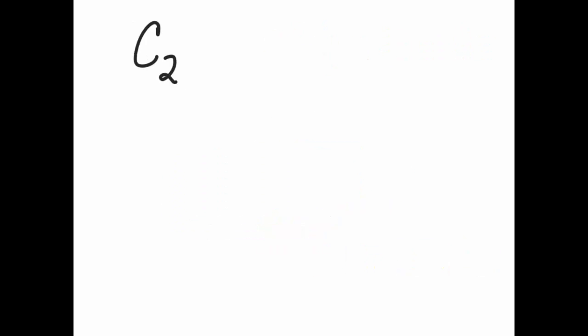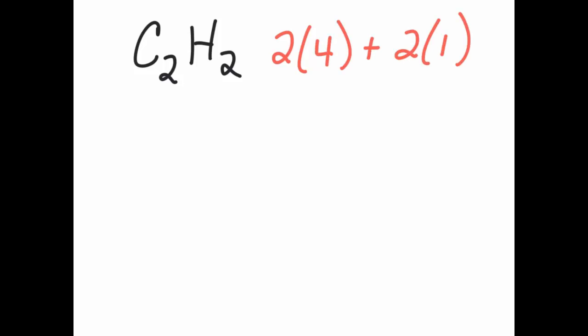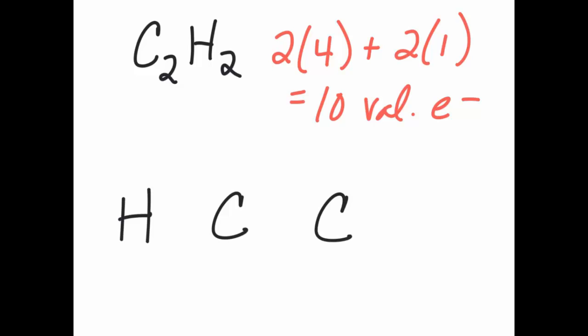What if we tried to do acetylene, which is C2H2? For our valence electrons, each carbon contributes 4, and each hydrogen contributes 1, for a total of 10 valence electrons to distribute. Trying to make this as symmetrical as possible, I begin to put electrons in where I think covalent bonds will take place. Okay, but I've only used 6. At this point, the hydrogens look like they're stable. They have 2, so I can't put any more around the hydrogens.